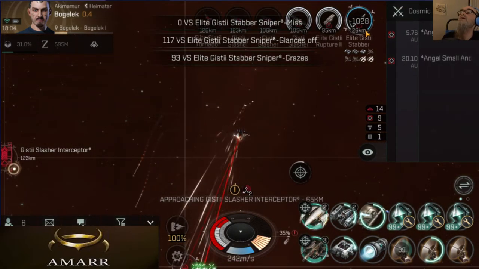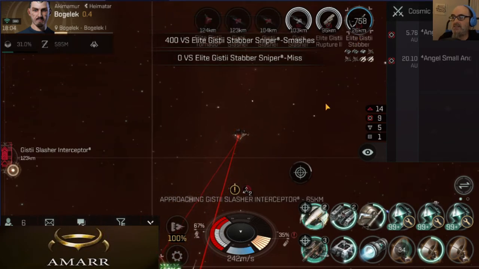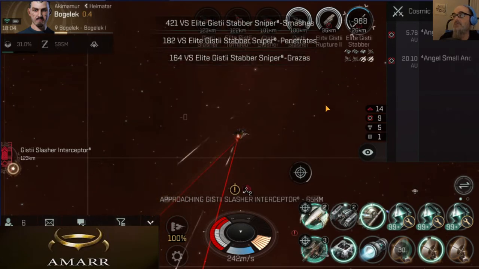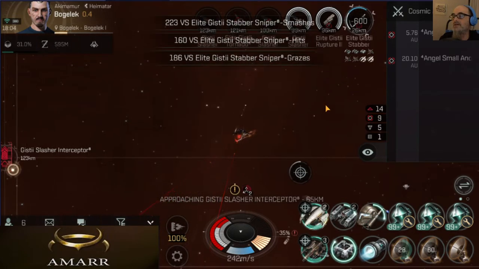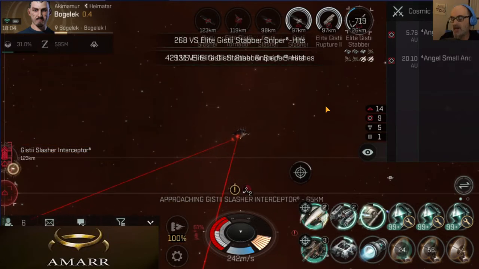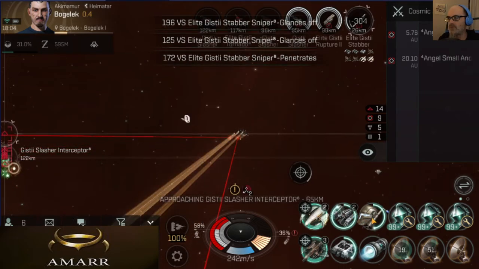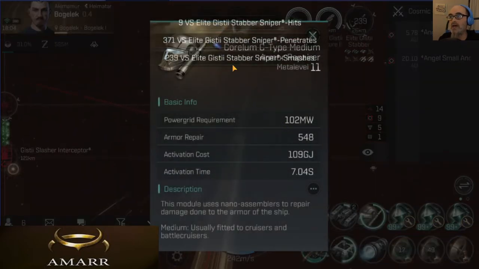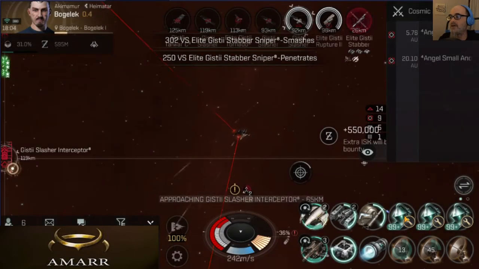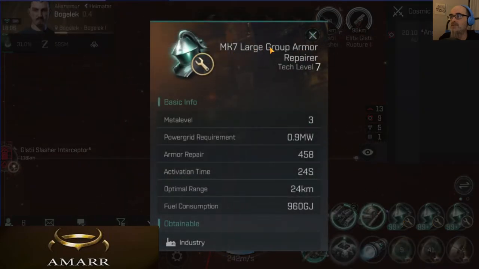He's got it back on again. Oh my god. He's a son of a bitch. I'm just glad my capacitor held out then as well, actually. I think if that had been an Amarr mission, they'd have drained the shit out of me as well. Am I running 3 plates? Yeah, well, not plates, I'm running 3 Corellian, 1 C-type repairer and 3 of the large group armor repairers, Mark 7.